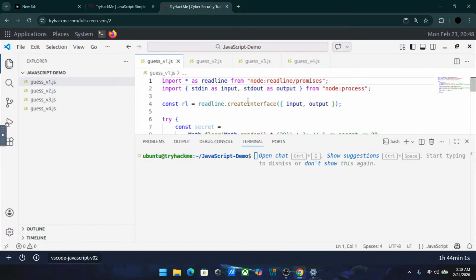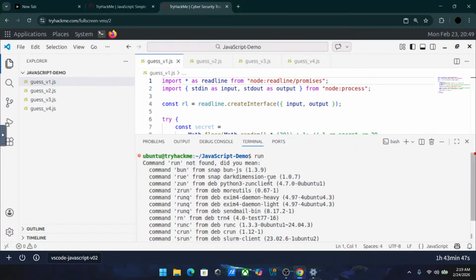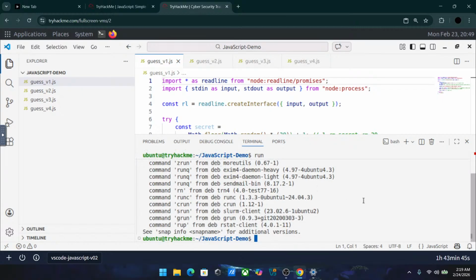How to run it? If I remember correctly, how to run that? Wait a sec.